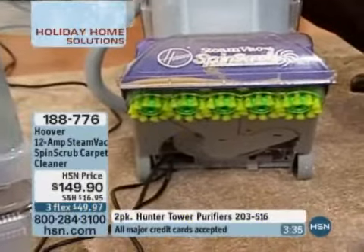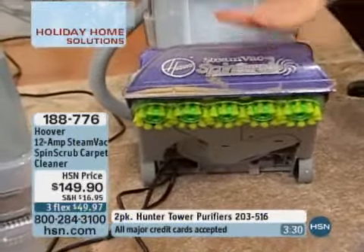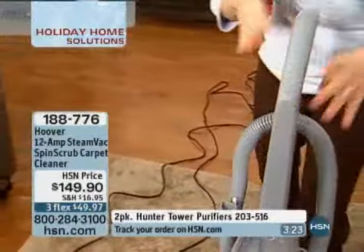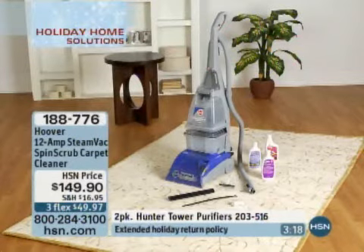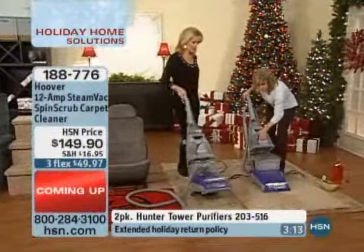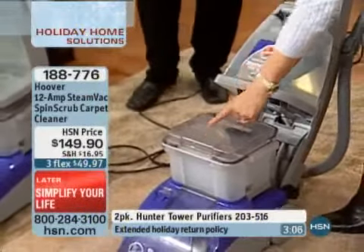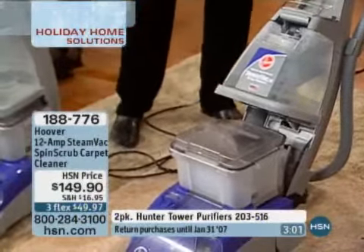In addition, it has that heated cleaning underneath — blowing hot air right onto your carpet fibers. My husband asked how to get the heat on and it's automatic; you don't have to do anything special. Vacuuming just gets up loose particles, but you do need to clean your carpets at some point. You're in the upright position just like a vacuum. The two tanks never touch and never mix — your clean water is up here and your dirty water goes right down here. Hotter water is better, and then the hot air dries it.